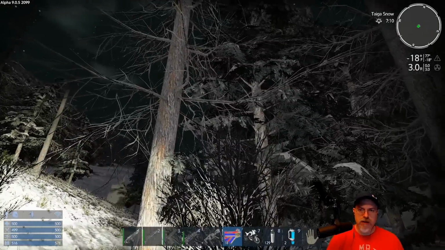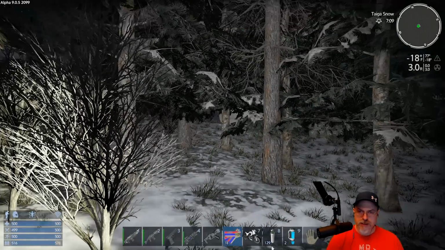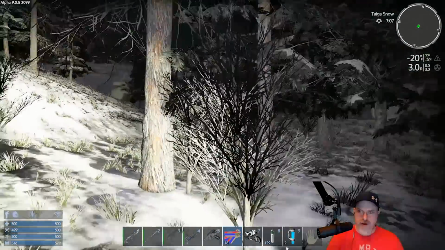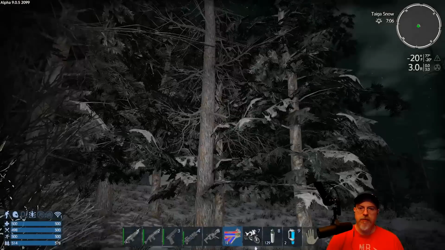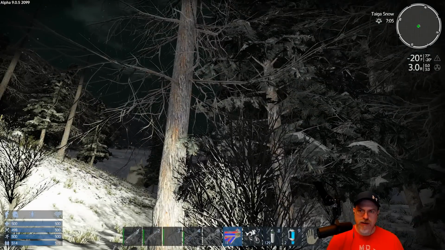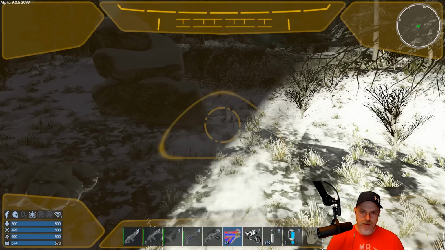Wow, look at those trees though. Those look really nice. It's the first time I've actually paid that close attention. Partly because the trees on the other planets are alien trees, whereas these are your typical evergreen, so they're more recognizable. That looks really good, actually. Nice graphics here. Okay, let's swap in the drone here.